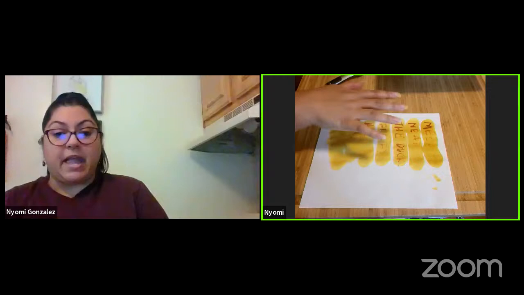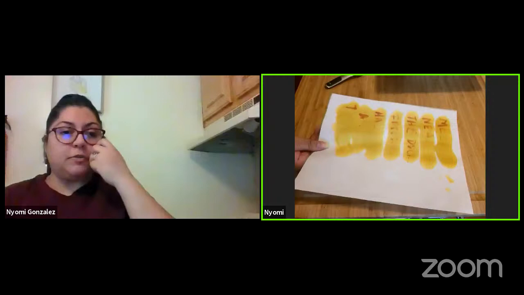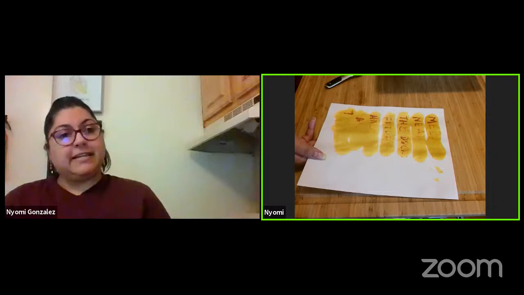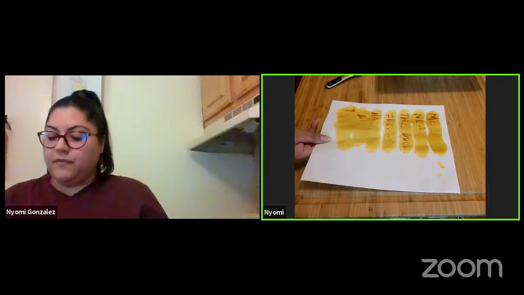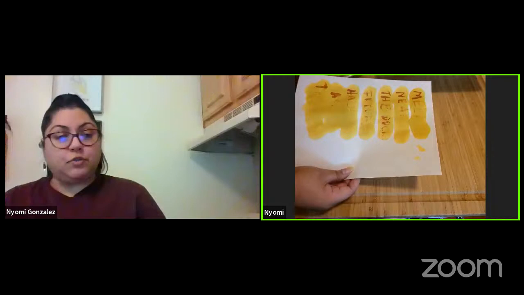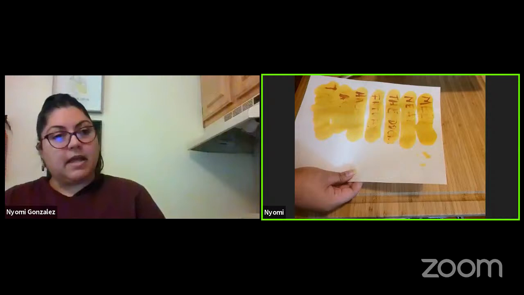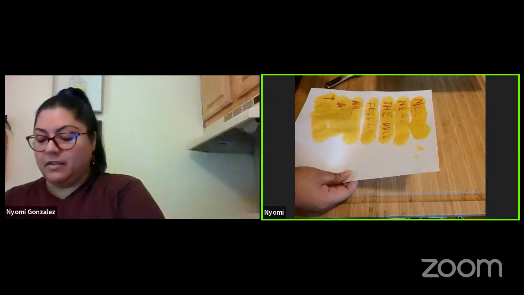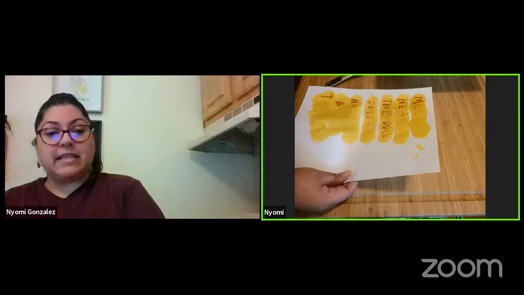So depending on which method you use, your secret message might look a little different. If you do lemon juice and a heated light bulb, which could take a few minutes for the full message to reveal itself, that's going to look a little more like a black-brown ink. If you use grape juice, that's going to come out maybe more red and purple. And then turmeric is going to have a more red-orange, or orange, as I like to call it, for your message. So each one will react differently, and you'll see that in the color of your message.